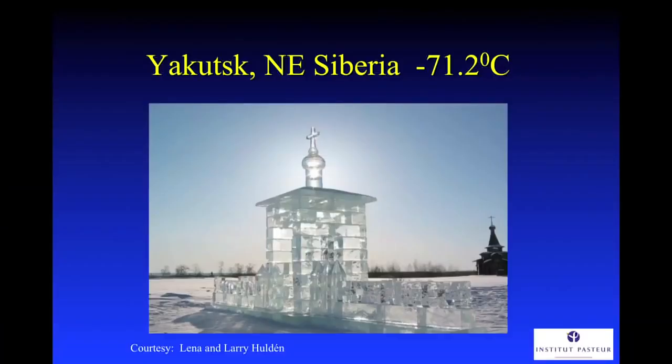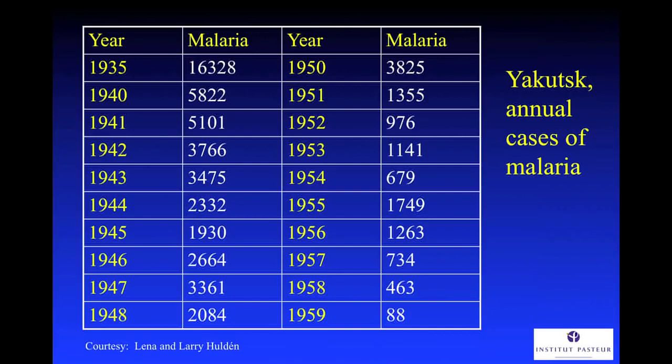Well, this is Yakutsk. It's almost where you can see Alaska from, up in Siberia, northern Siberia. And these are the data for malaria in Yakutsk up until essentially the late 50s, when the communists managed to get rid of the disease altogether. The whole point about this is that it doesn't matter what the winter temperatures are like. The parasite survives in people. The mosquito can survive the winter because it's specially adapted. And when spring comes, it's actually quite warm in those areas.